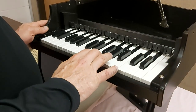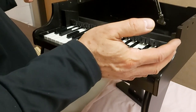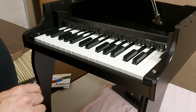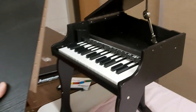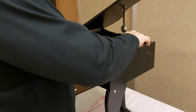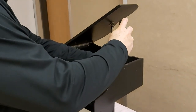Sometimes what happens is keys stick. And when the keys stick, you just turn the piano upside down and back upright, and then usually the sticking stops. So we'll just put this back together, remembering the short screws go in the top.